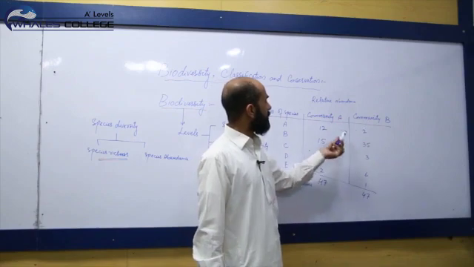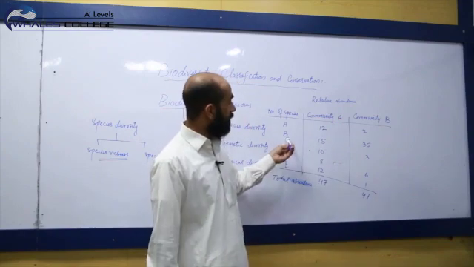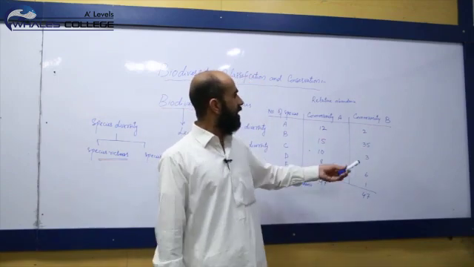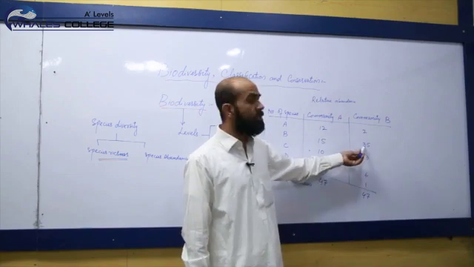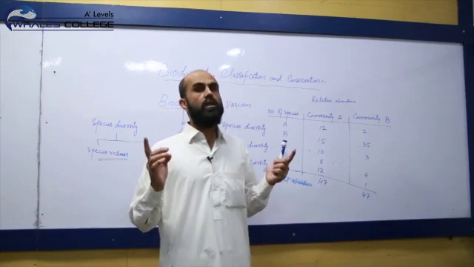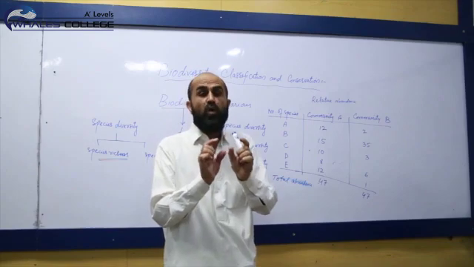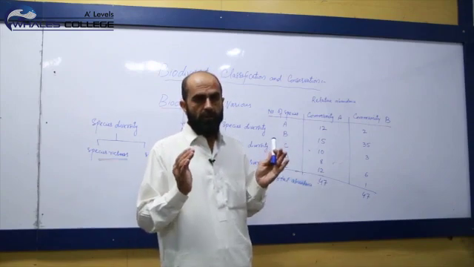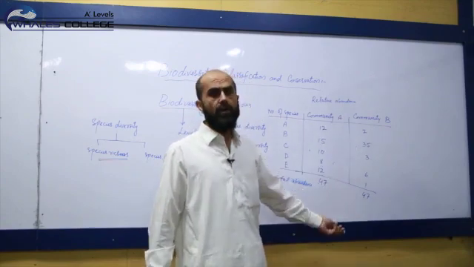Now if you calculate the relative abundance in community B, look here. The relative abundance of species B is much greater in community B as compared to the rest of the species. So we can say that species B dominates the other 4 species. It's only 2, 3, 6, and this is 35. So one species highly dominates the rest. In other words, in community A the species are evenly distributed. There's much more evenness in the individuals of different species. They have close numbers to one another. But in community B, there is a lot of domination by one species over the rest.